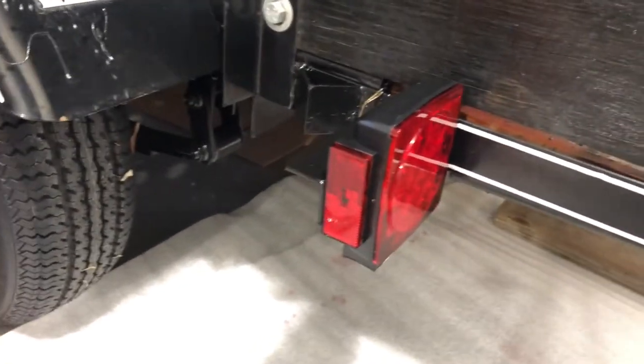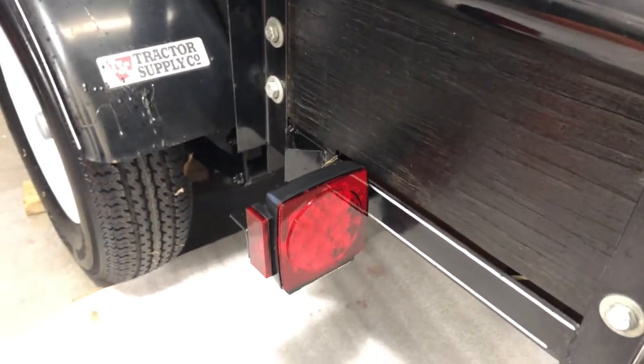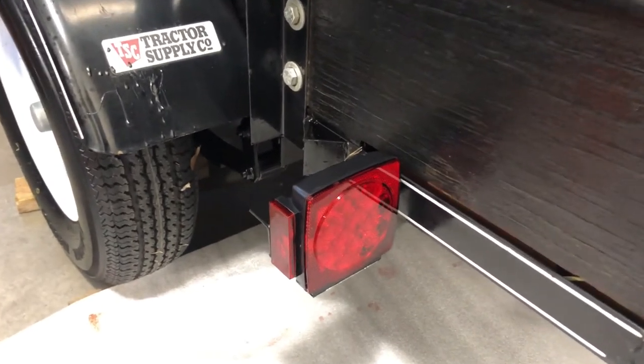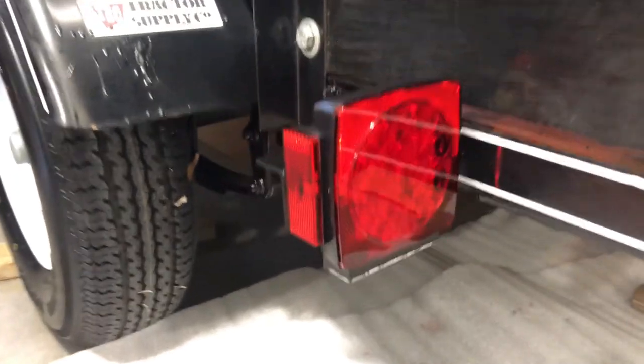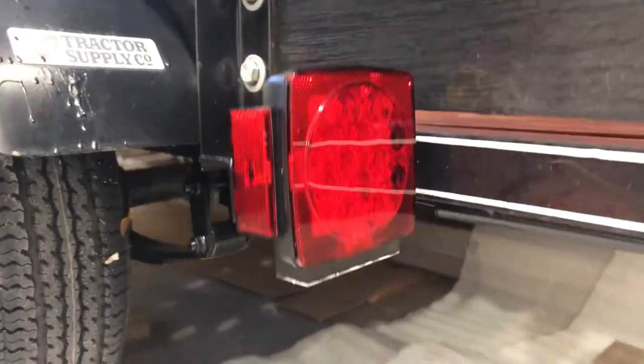So that's pretty much it. All you're going to do is repeat the process on the other side, the passenger side, and test everything out, make sure it looks good. But other than that, this is done.